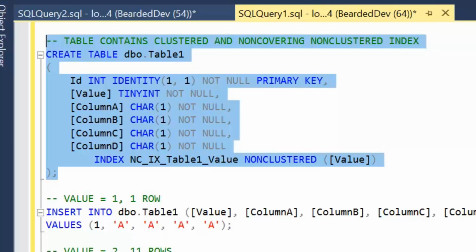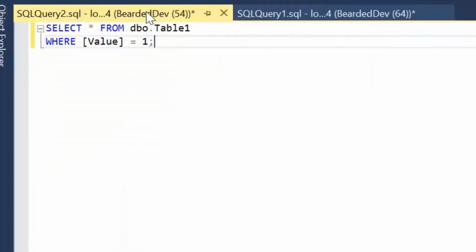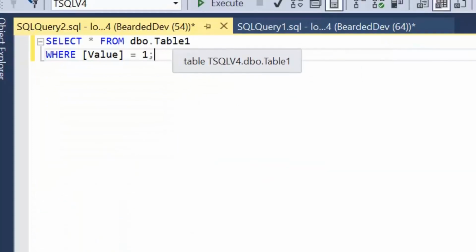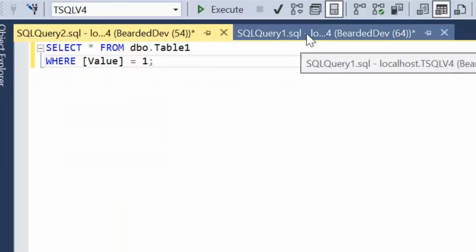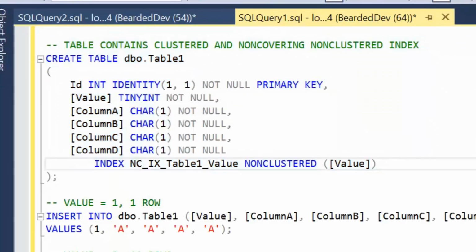The query we're going to be using to play this game or this experiment is we're going to be looking at where value equals 1, but we're going to be selecting all columns from the table. What that means is the non-clustered index we've created is non-covering. It can't use that index to return the values that we want. So what we're simply trying to do is insert values into this table, and I'll go through the insert shortly.